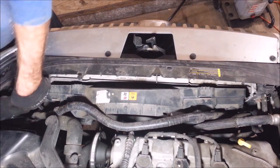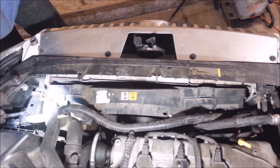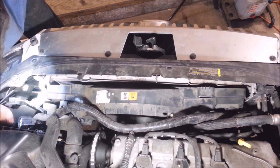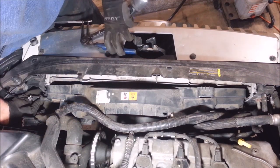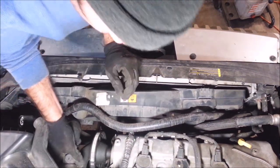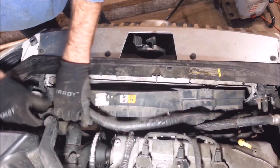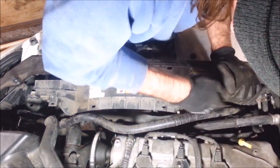I'm going to unplug this hood switch just to make sure it doesn't wreck anything trying to take it off. I'm going to take this upper radiator hose off too. There's a pinch clamp on this in a fun spot to get at. I got a cable hose clamp remover for this. You got to be careful with these hoses too because there's a lot of plastic on all this stuff and when they get older, this stuff breaks real easy.